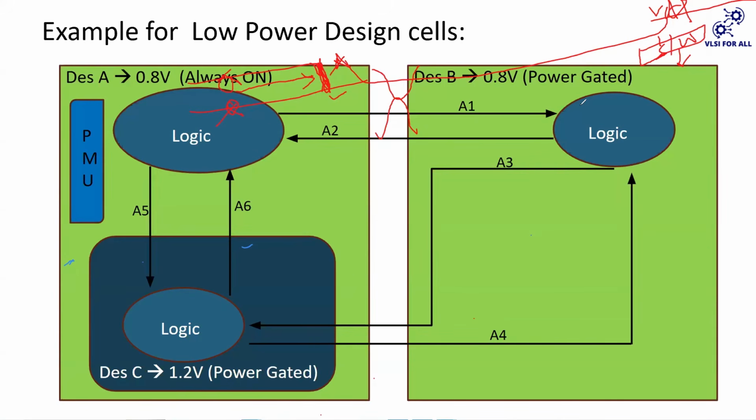Now somebody else said which cell has to be used. We have ruled out the possibility of the power switch. Now somebody said isolation cell, correct? Who said isolation cell? Mridula. So you're asking from always on to power gated, right? Yes, I'm asking about a signal which is traversing from always on to power gated. This is a signal. Nothing is needed, I guess. Nothing is needed. Can you give me an explanation why nothing is needed?